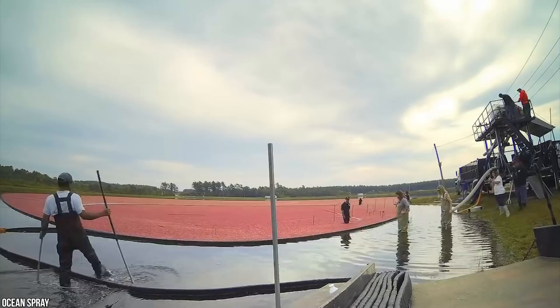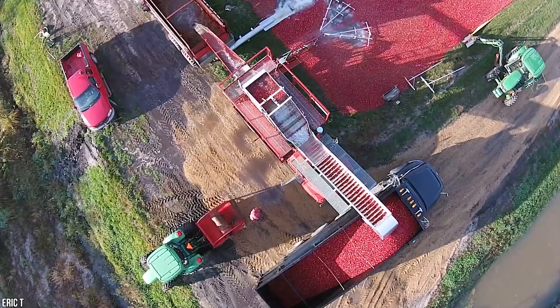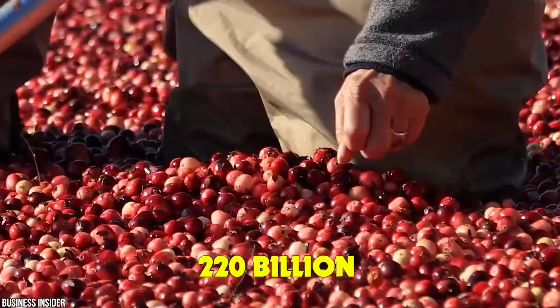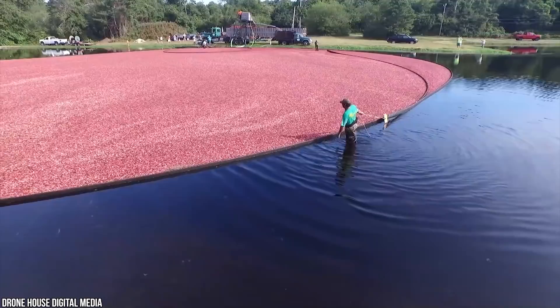With a large spindle that resembles an egg beater, this amazing piece of equipment reaches under the water and shakes the vines until the berries float up to the surface. They're then raked into gigantic vacuums and sucked up into a truck, ready to head to the factory to be turned into sauces and fruit juices. The Ocean Spray company harvests 220 billion cranberries a year this way, producing around 88 million cans of cranberry sauce and 220 million bottles of juice.